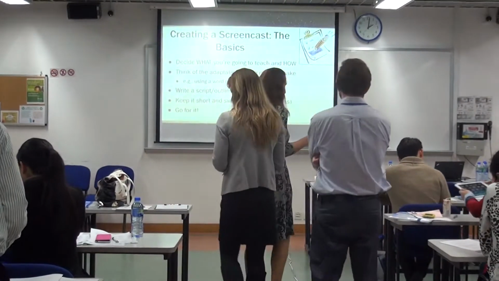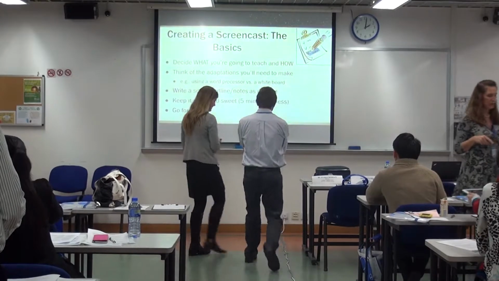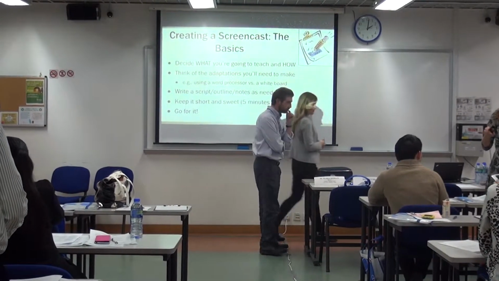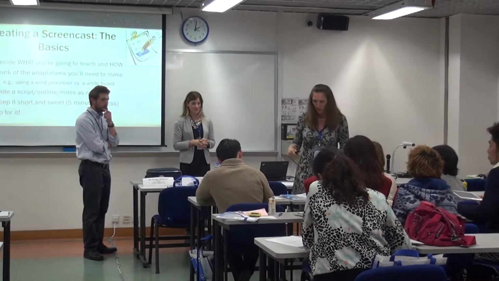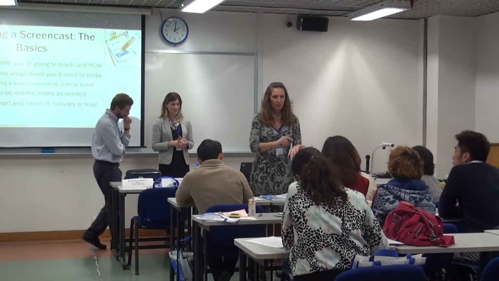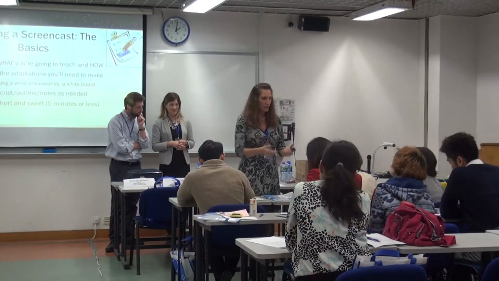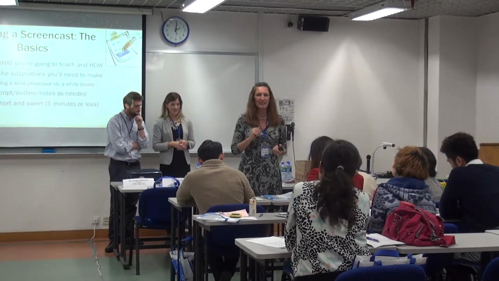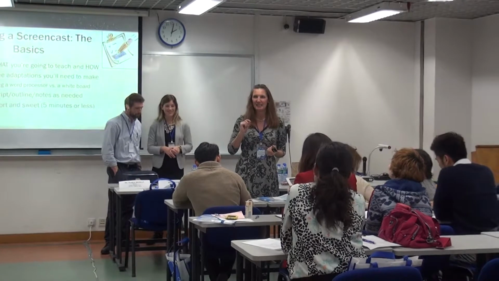Okay, so practice just for a minute. We're going to let you practice making your own. So after you write at least one screen, like write something, hello, we're going to talk about the present perfect versus the simple past. Anything, try to write it on Show Me. And then with your partners, try recording your voice and see if you can make a 30-second mini lesson.